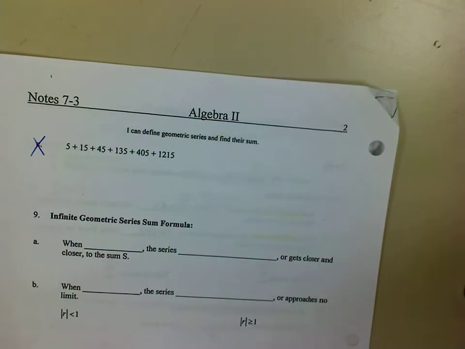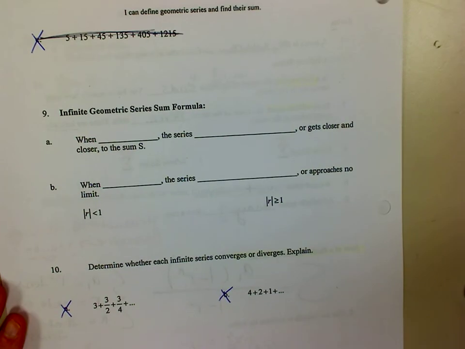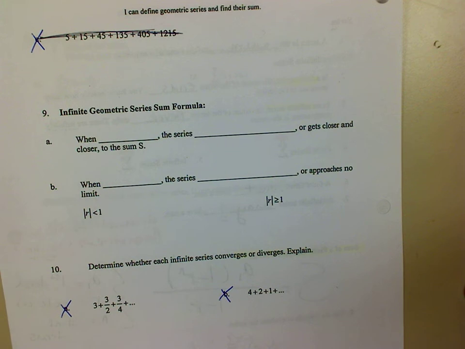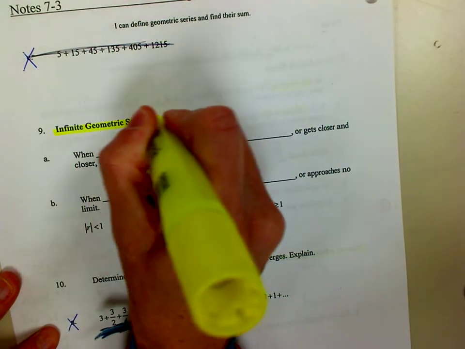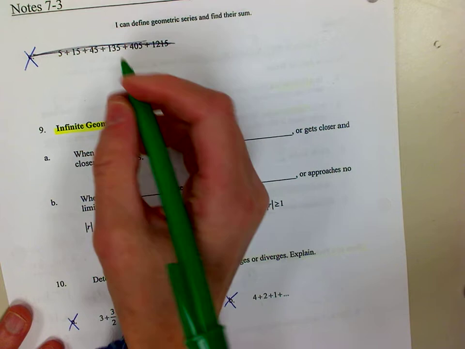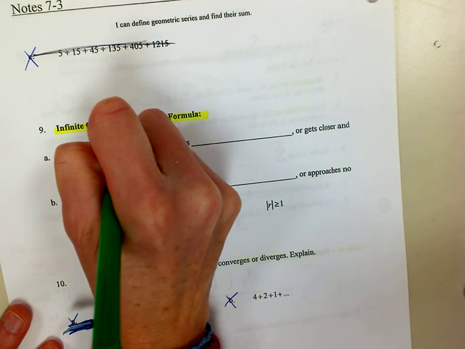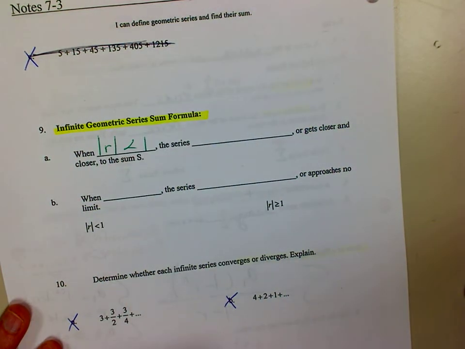I went ahead and crossed off C because that's what we just did. I think we're okay on those. Okay, so on the previous page I mentioned that if it's an infinite geometric series, you might have a sum. This is how you decide when you're going to have a sum or not. You have to look at the rate. So if the absolute value of the rate is less than 1, then you are going to have a sum.